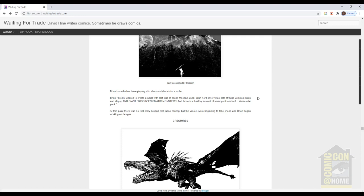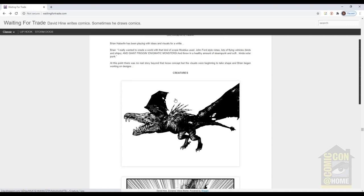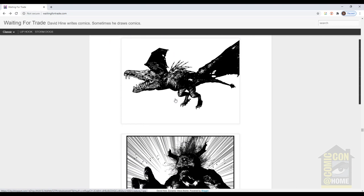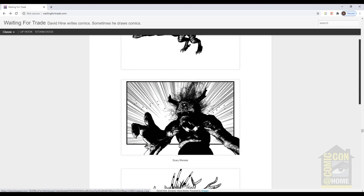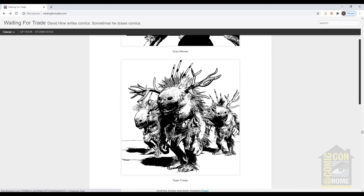So anyway, Sonata started more from the visual standpoint for me. So I started working on some character designs. I knew we were going to have these big, giant, colossal guys, some little creatures.